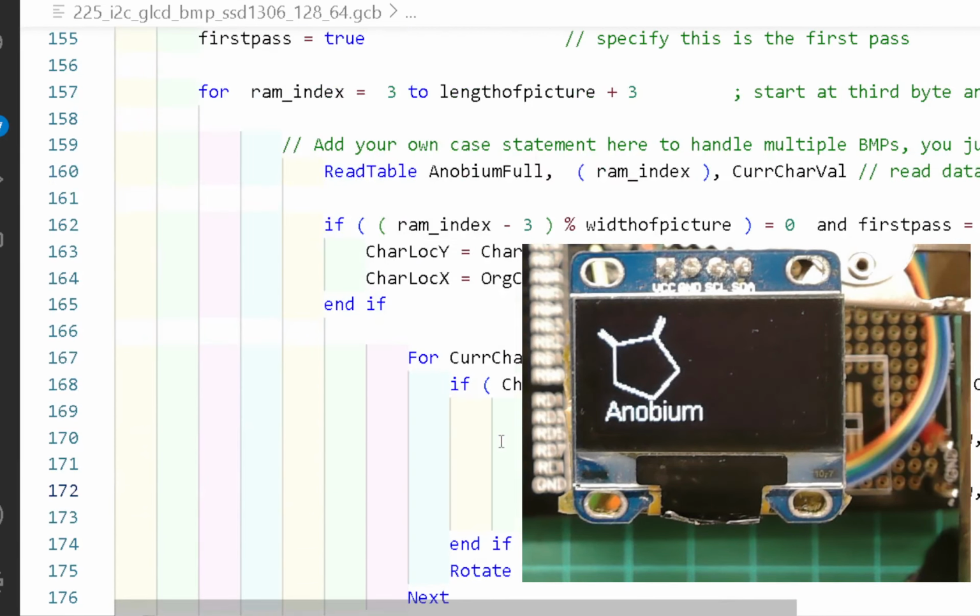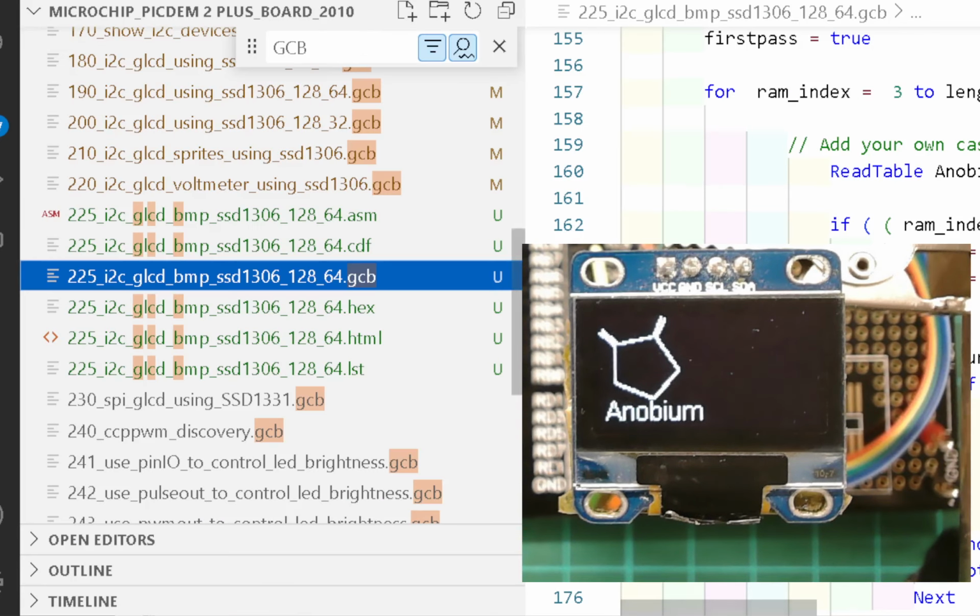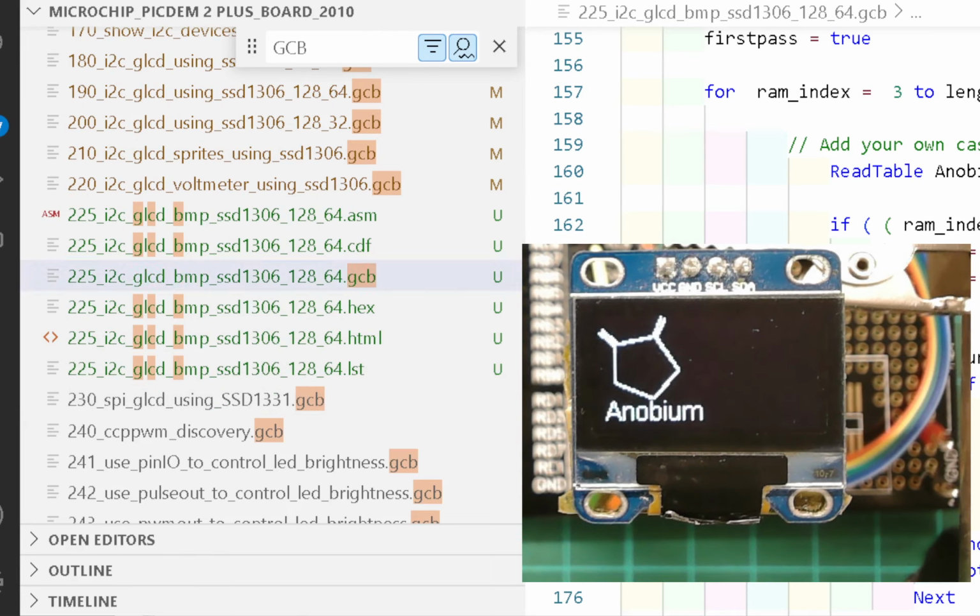So you can use BMPs, JPEGs and other files. JPEGs are very large, BMPs are very small, and will fit in the memory that we've got available. So we can put BMPs onto the screen as well as on other devices. So back to my PowerPoint, because I'm done. Big subject, huge subject in reality.